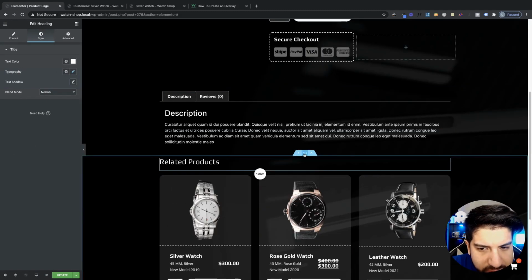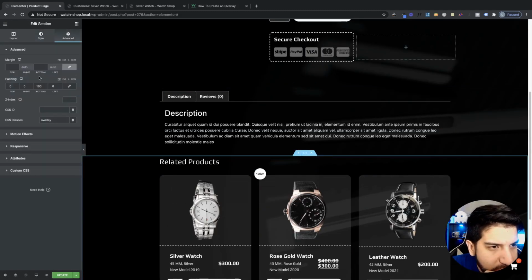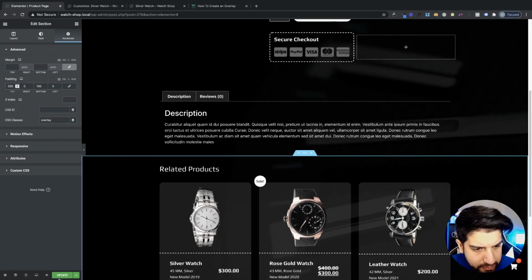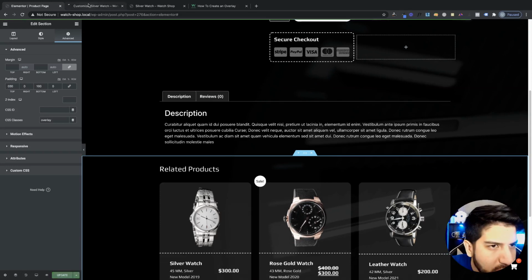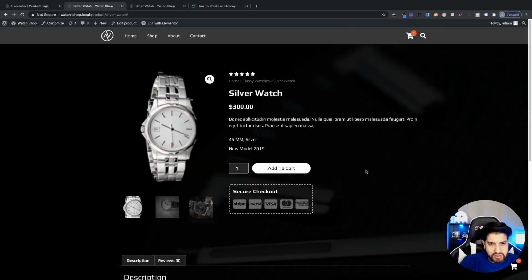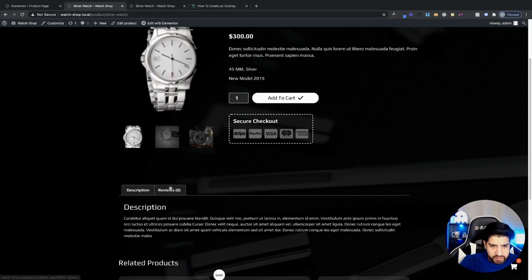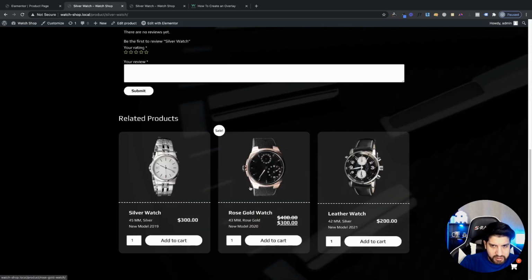I might give it a little more spacing, because I feel like it needs some more spacing from the top here. So maybe we can do about, let's do about 50. Yeah, maybe 30. All right, so that's looking good there. We can go ahead and add our product now. As you can tell, it gets added. Perfect. We can adjust our tabs. It's looking good too.